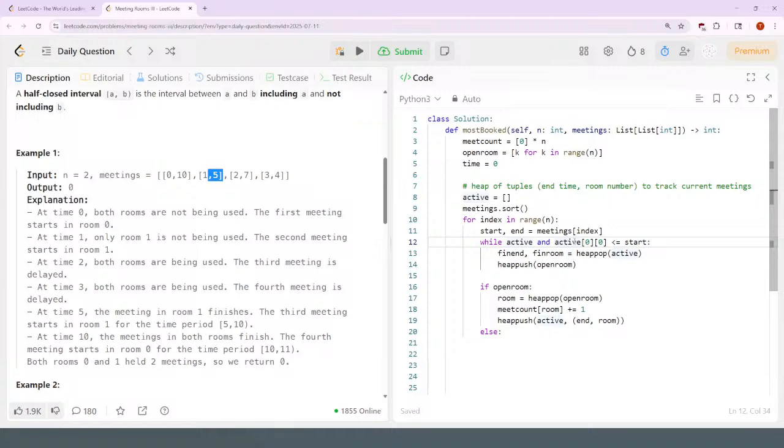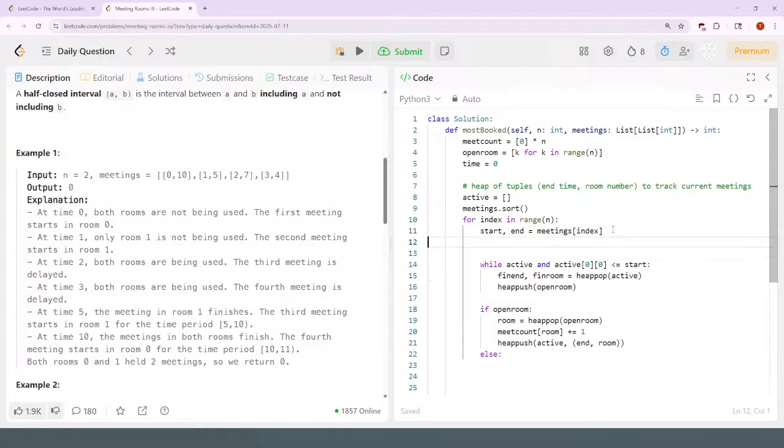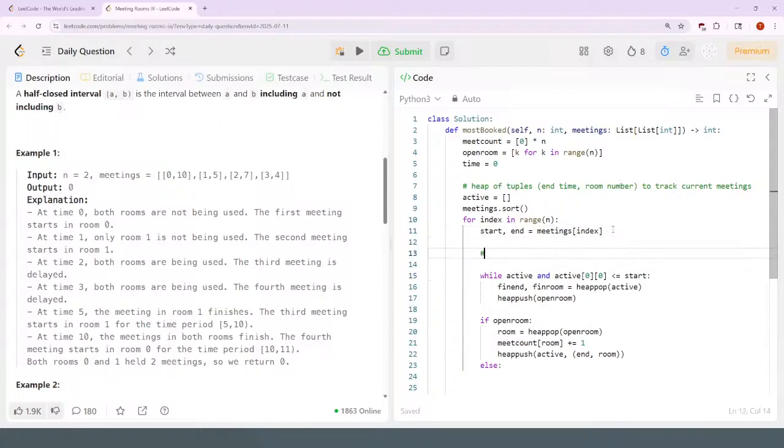So while active, and the ending time of it is before this current time, remove all active meetings whose end time is before the start.